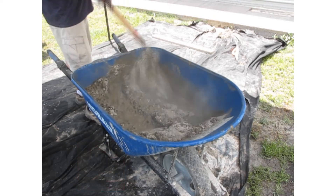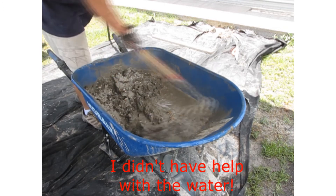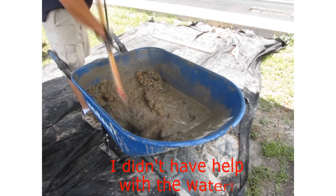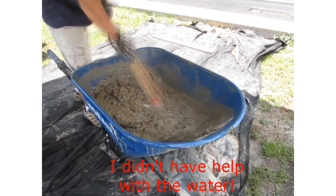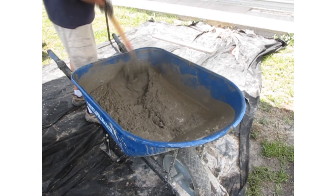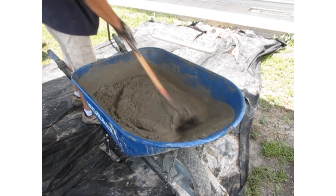Taking a closer look at his mixing methods, you can see he's got much more control. He has the two holes in the hoe, which I had as well, but that helps move the water around. He moved it a little bit more efficiently than what I did, didn't spend a lot of time sloshing it on the sides, and just overall had a much better mixture technique than I did.